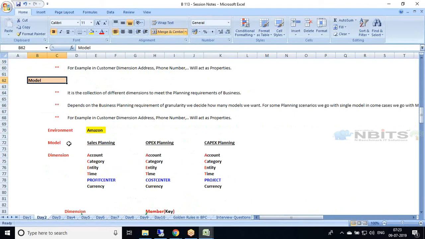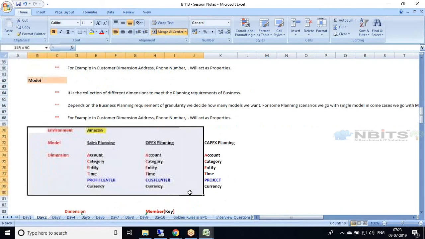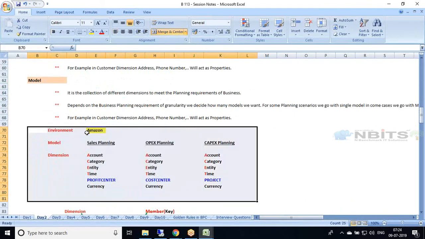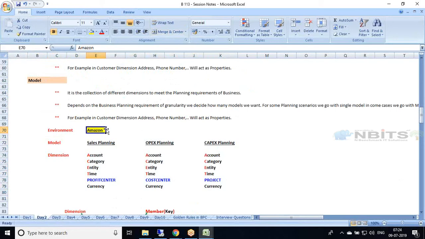Let's discuss with a simple example here. We have one environment called Amazon, and they are doing different planning: sales planning, OPEX operational expenditure planning, and CAPEX capital expenditure planning. Let's assume these three are the requirements from the business.